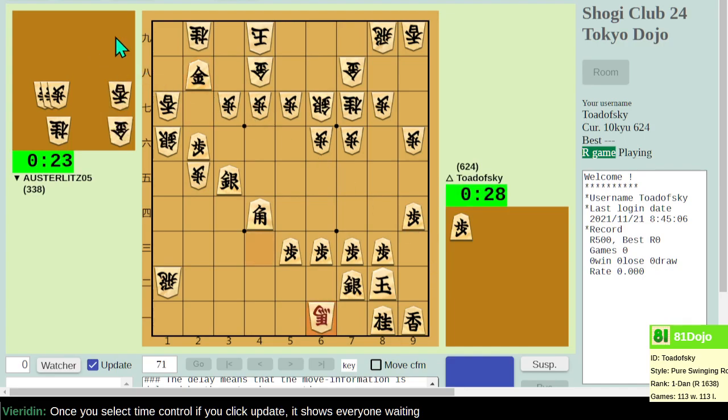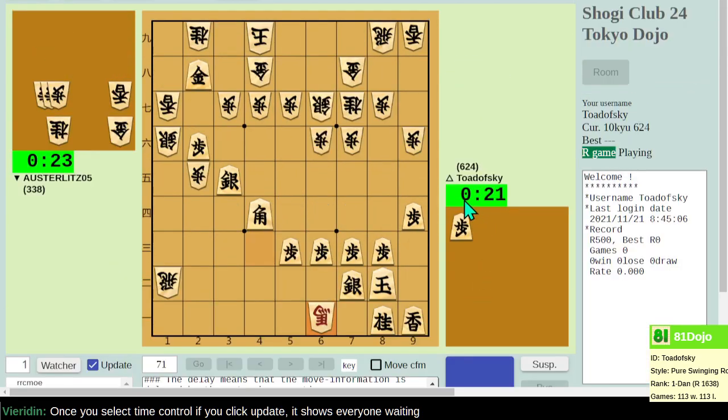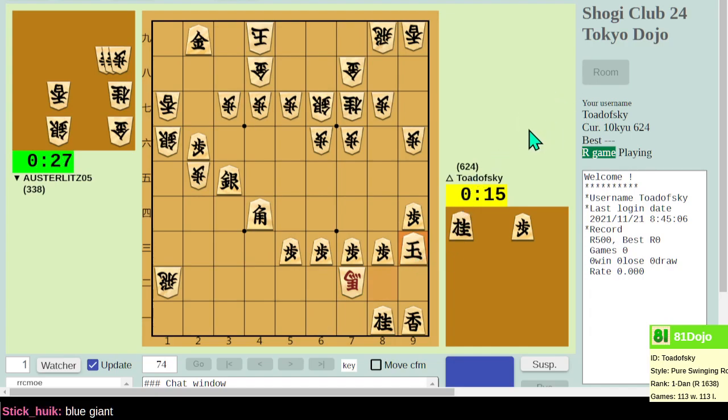Yeah, they spot the correct move. All right, where's the resign button? Is there a resign button? I don't see it. See Kifu, Chat, Opponent, Draw, Nyugyoku, Rev. I don't see a resign button. Suspend, Buy, Close. None of those are resign. So we'll play on until I can find the damn button.